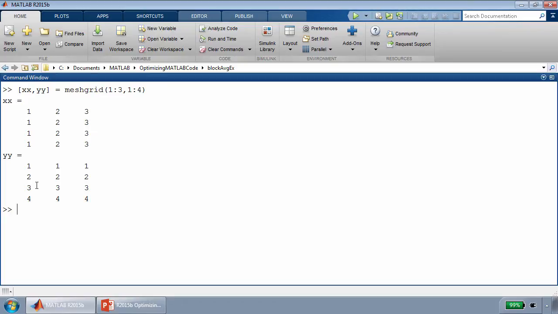And because MATLAB actually stands for Matrix Laboratory, we can work on xx and yy directly. So I could add xx plus yy times xx. And now, rather than using the loops to loop over every element, I'm applying that operation to the entire grid at once.